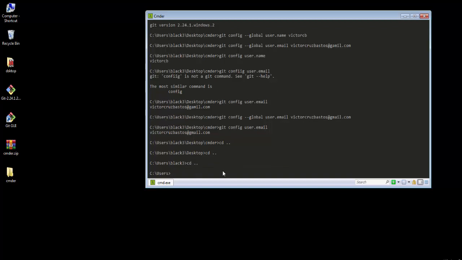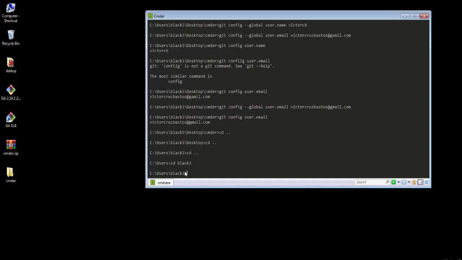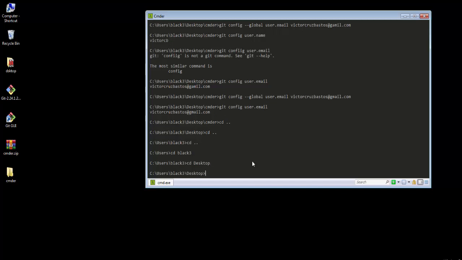If you want to go down, you just type cd and the directory that we want to go to, which in this case is black3. Okay, there it is. Let's go also all again. Desktop. Let's stay in desktop.